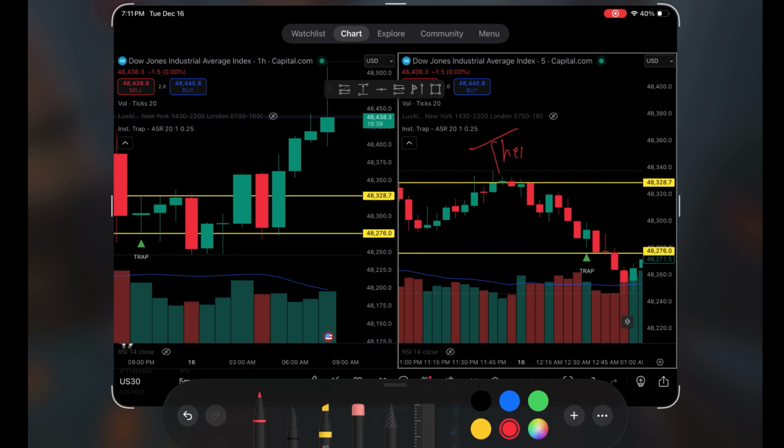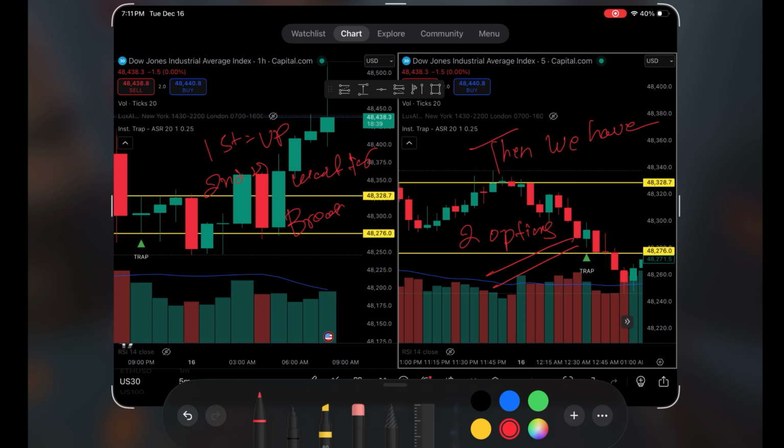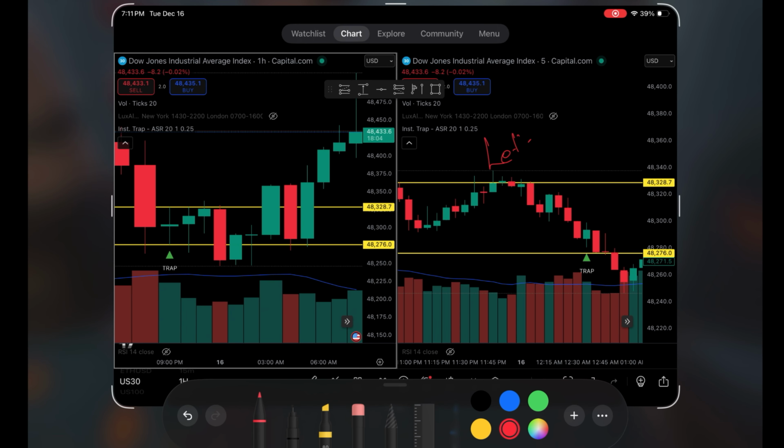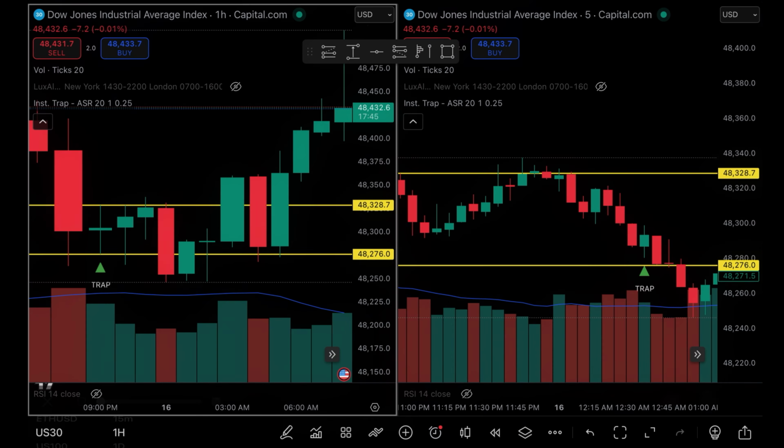Again, this is just observation from past charts. Option 1. I wait for price to break either the high or the low of the trap candle. After that break, I drop down to a lower time frame and wait for a retest of that level. During backtesting, this helps me see whether price is accepting above or below that zone before continuing.